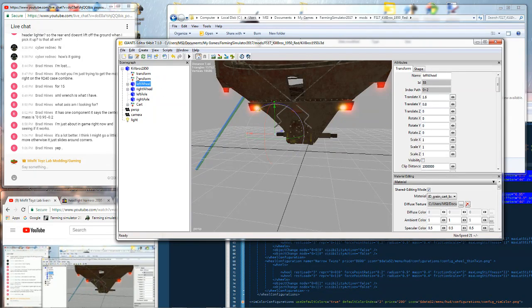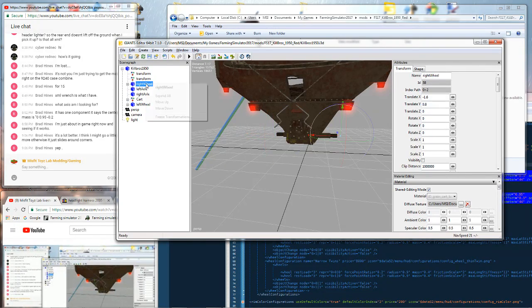So what I'm going to do right now, just to err on the side of caution, is move these down to the bottom of the scene file right here underneath cart.